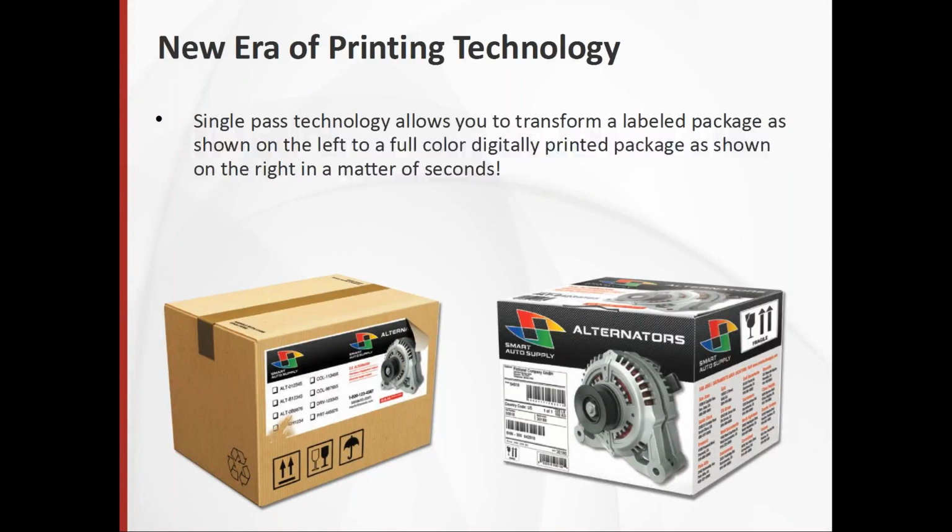What you're typically going to see out there today and for the last 50 years is a corrugated kraft box, and you can see the little icons, the umbrella, don't get it wet, this side up, don't break, those types of things. They're typically pre-printed on the box, so it's ordered that way. Now the customer's going to, in this case, put an alternator inside it, and they want somebody to know that, so they have labels printed up. And so now they've got to stock that label, order that label, and then pay somebody to put it on. And then in this particular case, the label's torn a little bit, and in the upper right-hand corner, it's peeling.